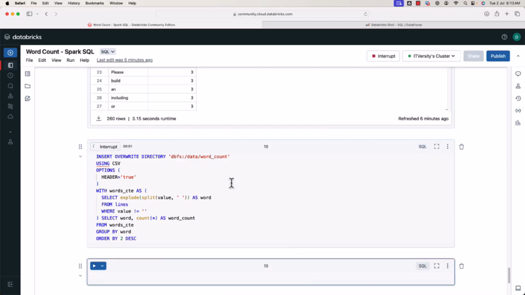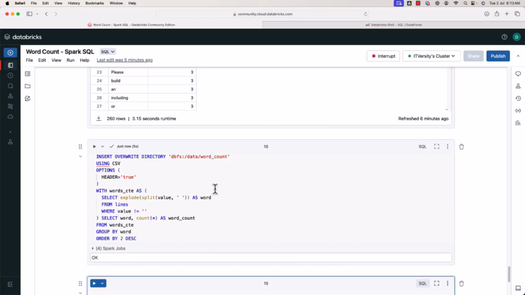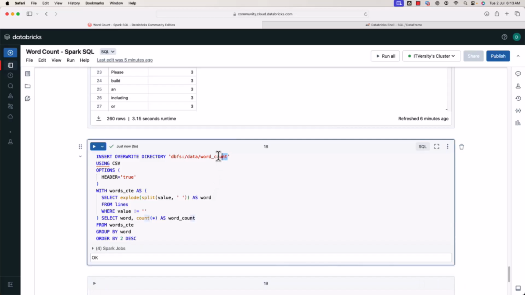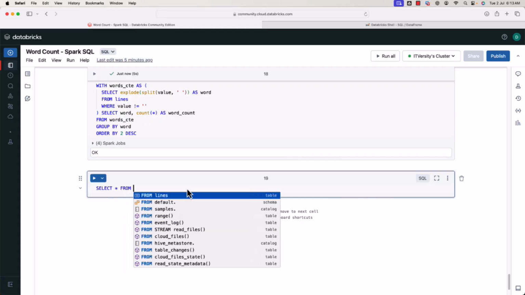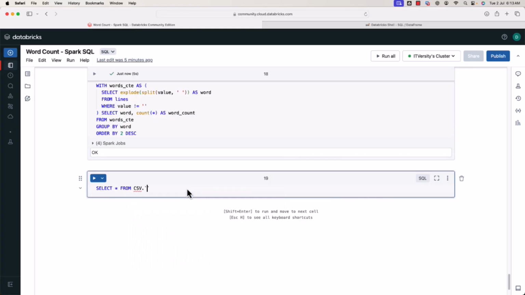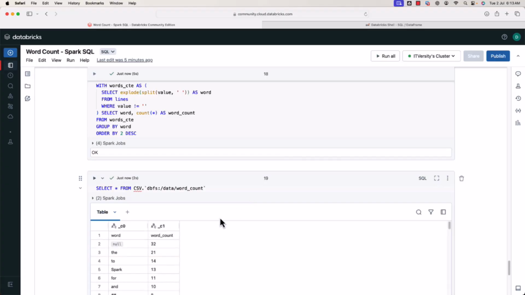You see, it is running. Let's wait until it is fully run. We'll also go into the details of how to validate whether the data is properly written to the target location or not. In this case, again, we should be able to use this approach. Let me say SELECT * FROM csv.`path`, where we specify the path in backticks. We should be able to preview the data. You can see the outcome.